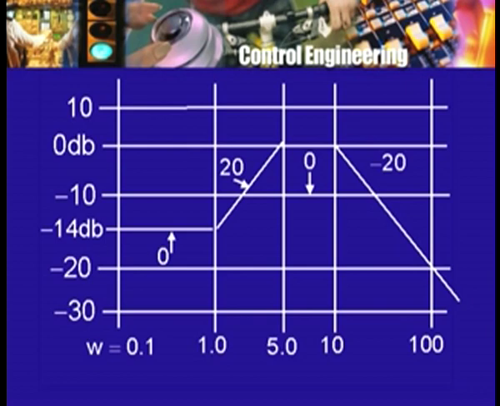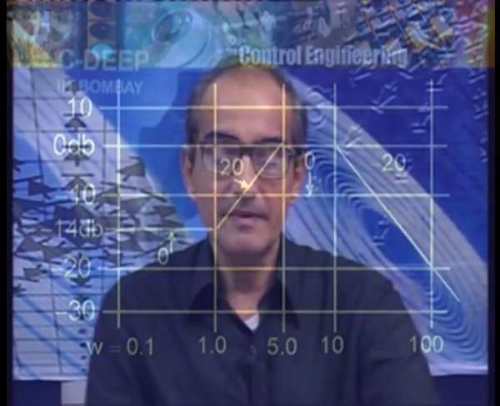So, this is the approximation to the variation of gain with frequency, and this is what Bode's contribution was: without going through actual detailed numerical calculations, you can get a good idea of what the variation of gain with frequency is going to be like. This was his contribution, and this is the importance of Bode plots, not actually evaluating the gains at various frequencies and joining them by a nice and smooth curve.